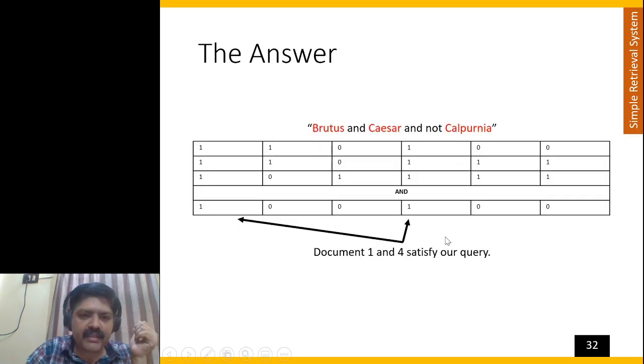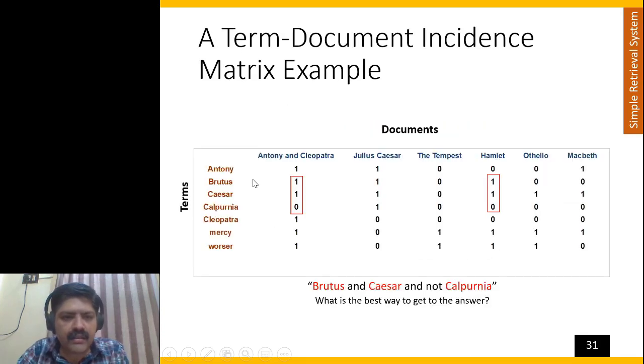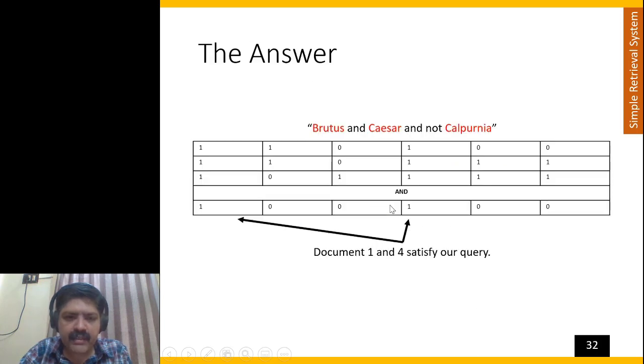The simplest way is probably to take the Brutus row, the Caesar row, and complement the Calpurnia row. Pay attention here, so these values are complemented. So I have Calpurnia as 0, 1, 0, 0. So only Julius Caesar has Calpurnia here.